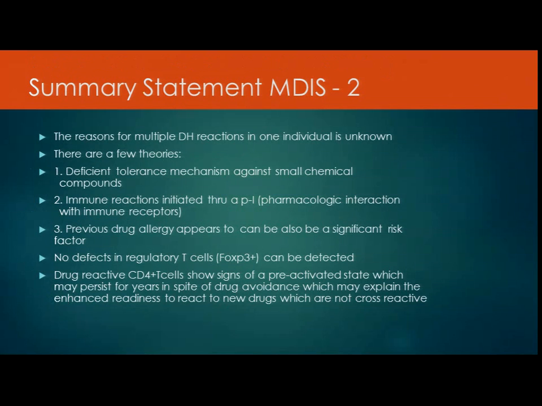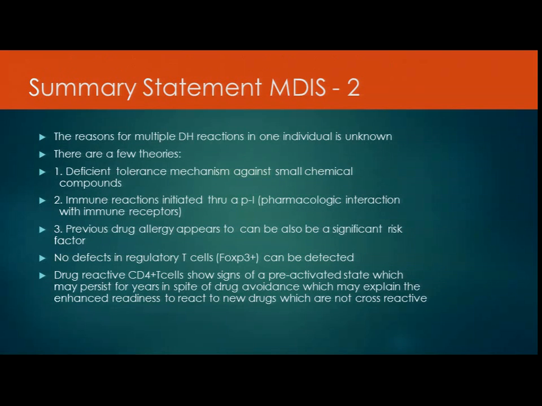One is a deficient tolerance mechanism, and that these people just can't process these small chemicals without binding them up to something that stimulates their T cells. And the second is this immune reaction through the pharmacologic immune receptors. And the most significant risk factor for this is previous drug allergy reactions, and not anything else about hay fever or other immune systems. It's actually previous drug reactions.